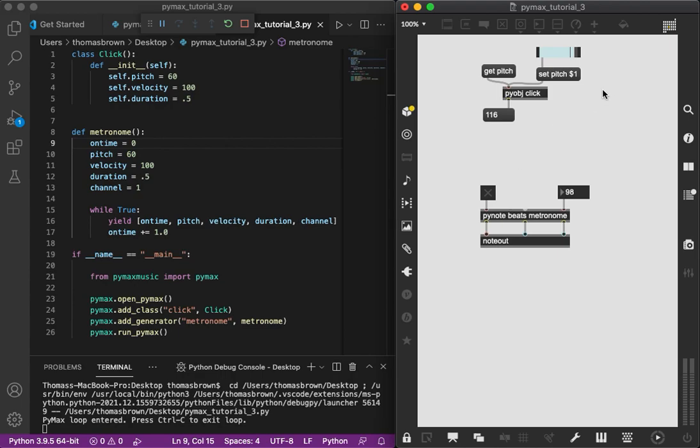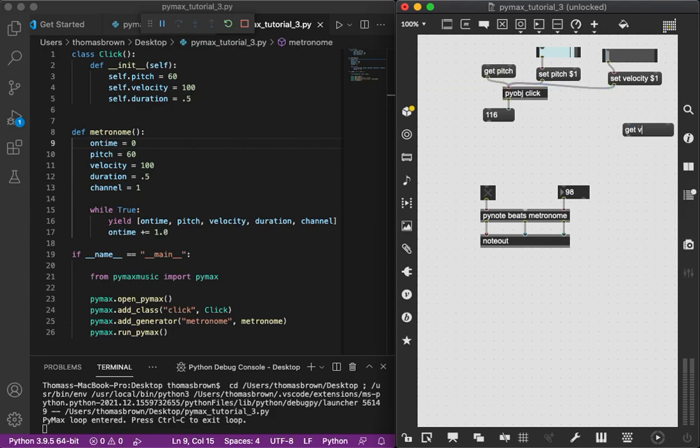I could do the same thing with velocity. Set velocity, send it a slider object. Send that message into PyObject, and we'll also send it a get velocity message so I can see the value of it.